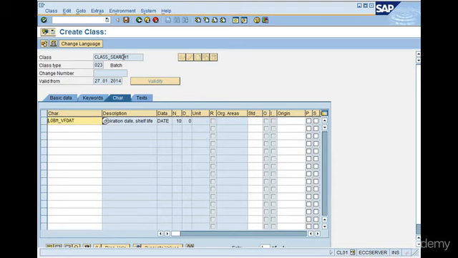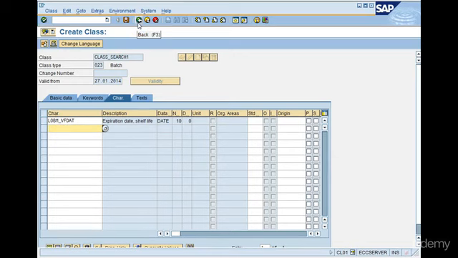If your client is already managing the material in batches, then chances are that you will already have a class created. In that class, you have a chance to add your characteristic and create your selection criteria. But if the characteristic is not there and you want some unique characteristics, you can still add that in the available class.